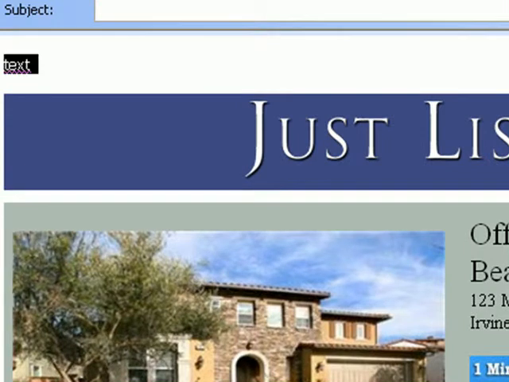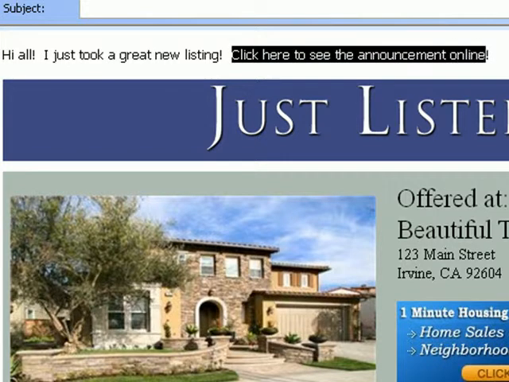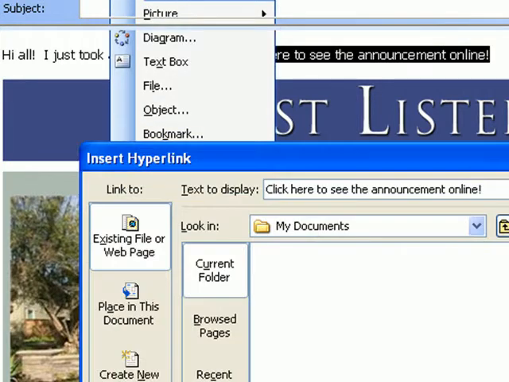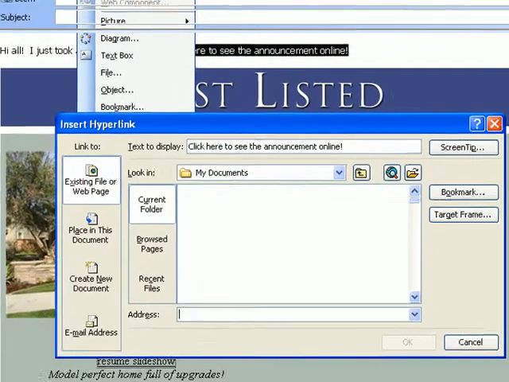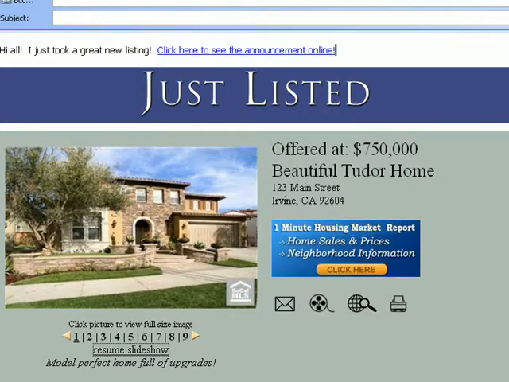Now what I'm also going to do is write a little message to my friends here. Obviously you can use your own judgment on what text you want to put here, but what we want to be able to do is have a hyperlink so that the viewer of this email can come to the online version. So I'm going to hyperlink this text right here. And again, what I just did is I highlighted the text. I'm going to go into Insert, and I'm going to go into Hyperlink, and I'm going to do the exact same thing I just did for the photo. I'm going to hit Control-V, paste the URL, and hit OK. And you'll see now that this has been hyperlinked.